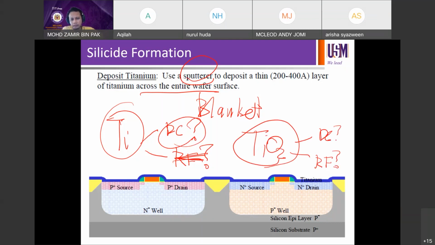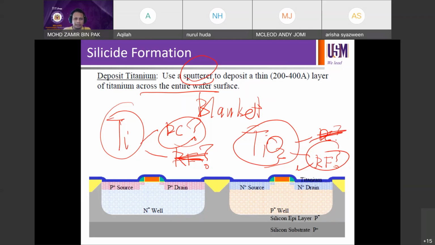Insulator, yes. If you're depositing insulator, not conductive, you have to go for RF. So metal you can do with DC. But if you do metal on RF, it can still sputter. Cumanya dia tak ada limit, sebab dia tak ada limitation of conductivity, because it's conductive after all. If it's not conductive, then it's a special case. You have to go for RF. Okay. Kalau metal, either one is fine, but DC will be good enough, right? But it's not wrong to do RF.